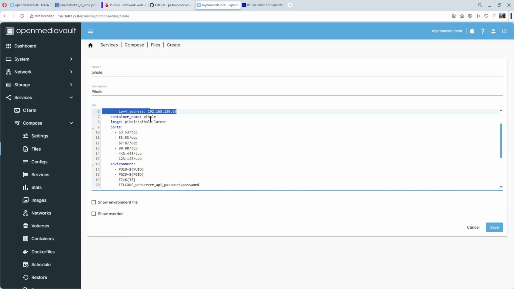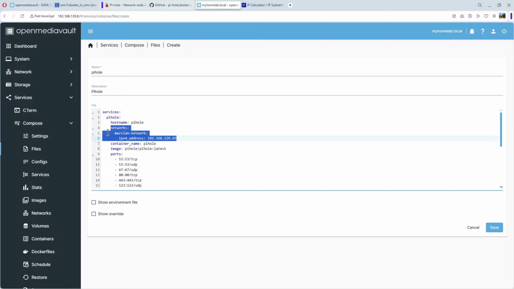The container name, PiHole, image, pihole/pihole:latest, and the ports. We have 53 TCP, 53 UDP, 67 UDP, port 80 and 443 for the dashboard, and 123 for the time server.